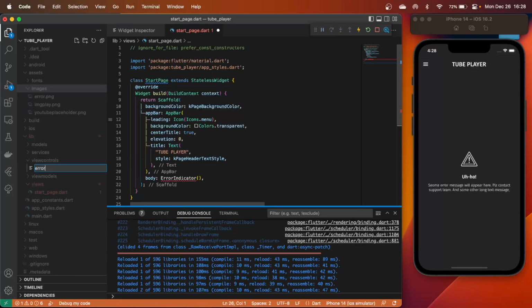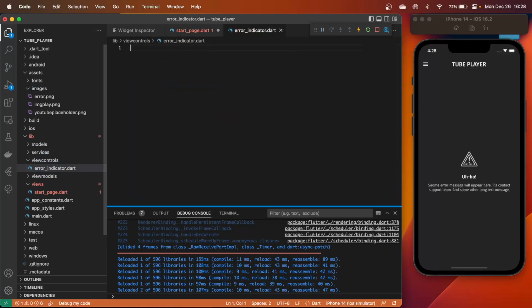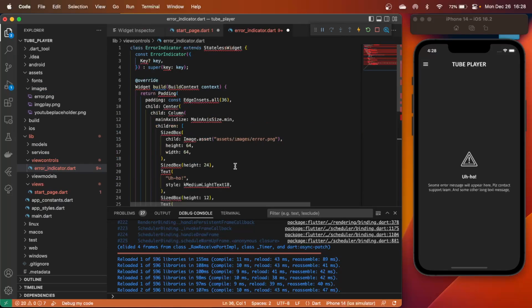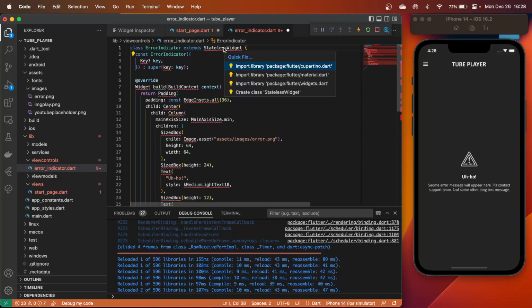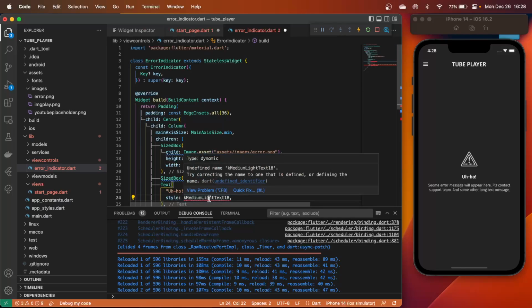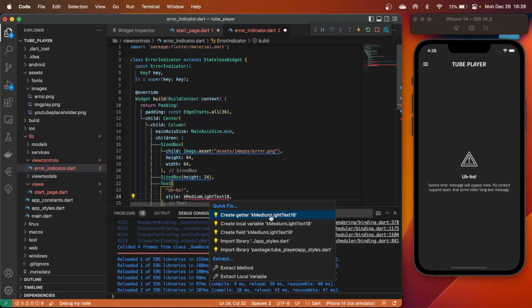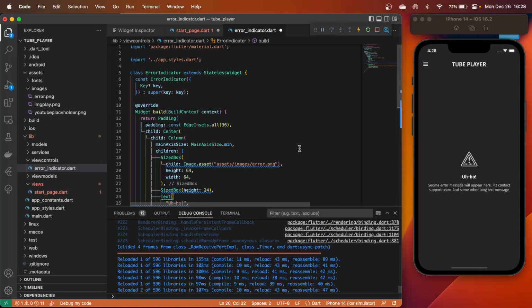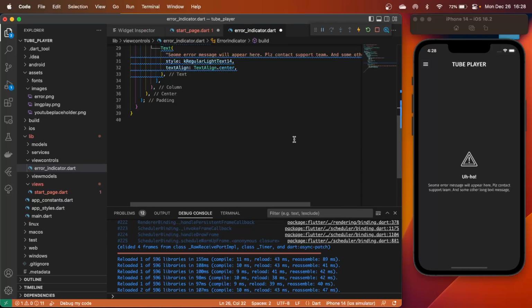I can call it error underscore indicator dot dart, and this is where I can put it. And of course it is complaining that it does not have the references. So let me bring in material light. It is complaining that it does not know about this, so I'm going to import my app styles. Anything else?